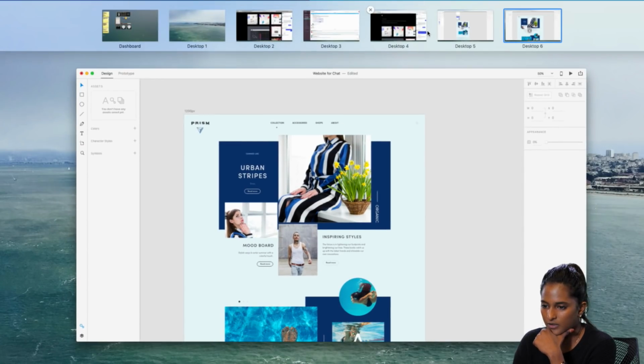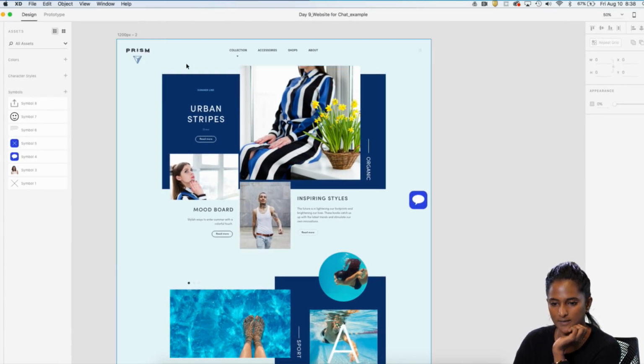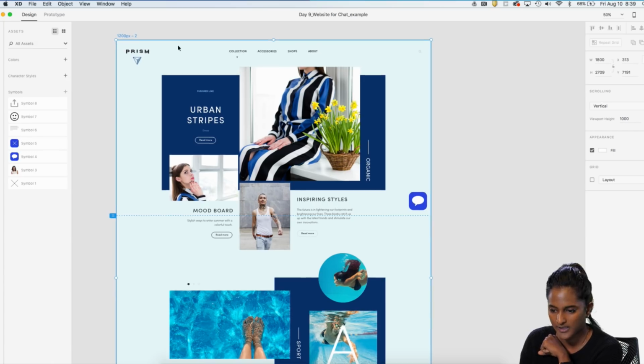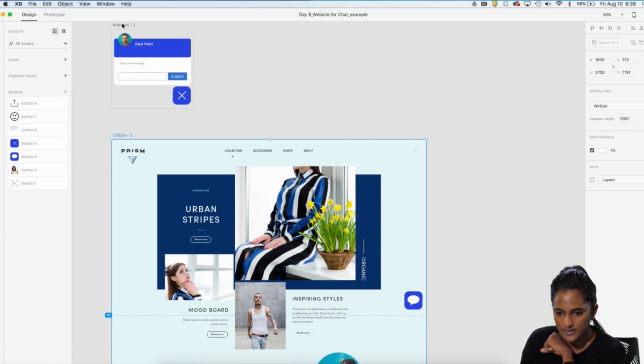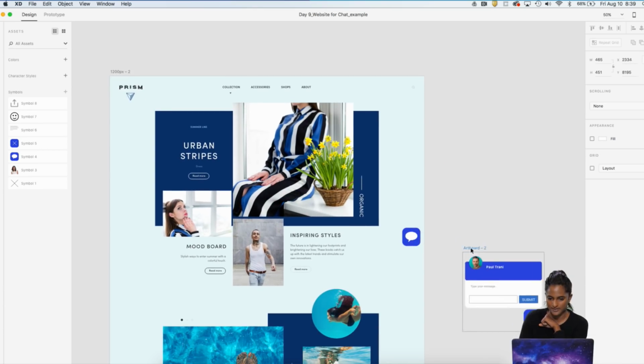So I'm going to move over to my file real quick because I've already set my viewport. I've also added all my symbols for today, for what I want to do. It's very easy to create symbols as well. All you have to do is create a symbol, create an icon, and then add it to your symbols library. Then you can find that in your file, which makes it very easy. So since today, I've already built this out.